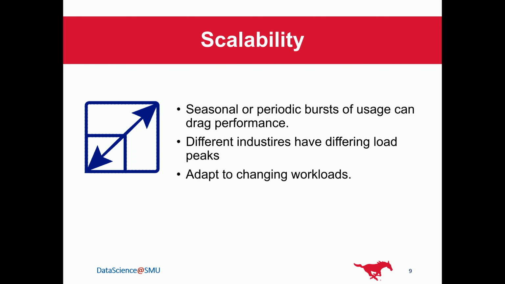Continuing on, scalability. Unpredicted bursts of usage can drag down the performance of the software as a service. It's very important for companies to be able to adapt for certain situations that you can't always predict. For example, if your business grows over the span of a year, your business can actually scale up, and also think about allocating for unanticipated bursts of usage, such as in seasonal or periodic times.